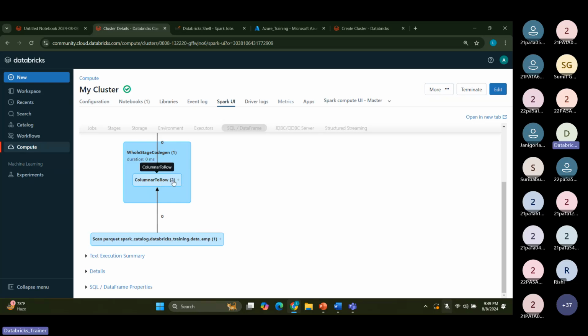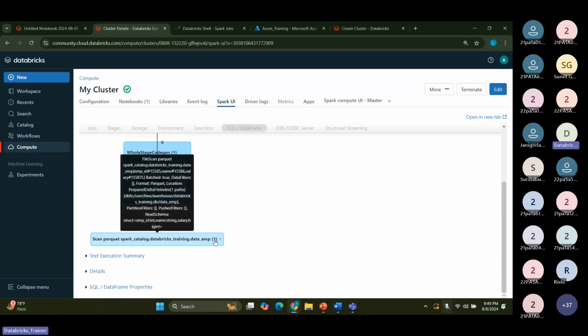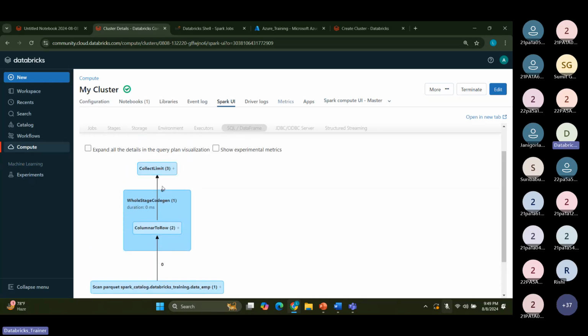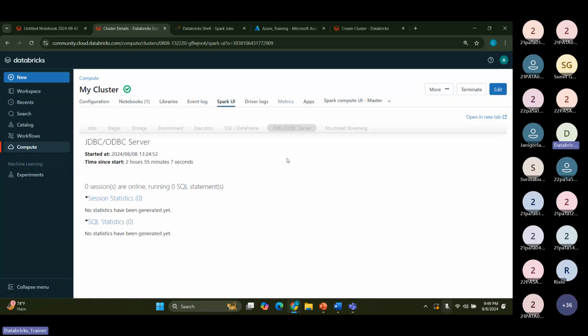This is columnar to row. This is again a kind of DAG. It shows how you scanned the file, retrieved the data and showed it to us. This is the JDBC and ODBC server; no need to worry about this one.